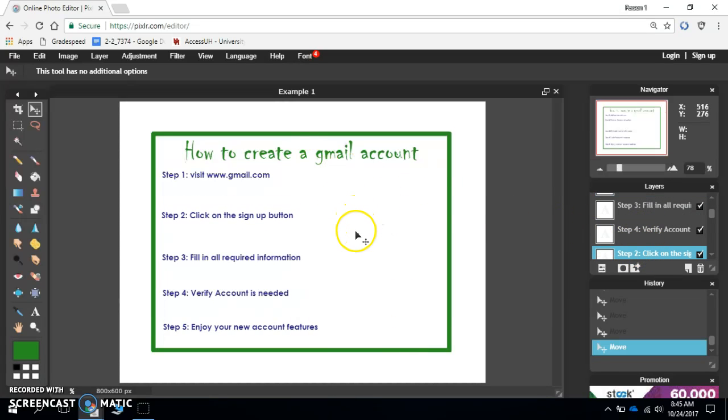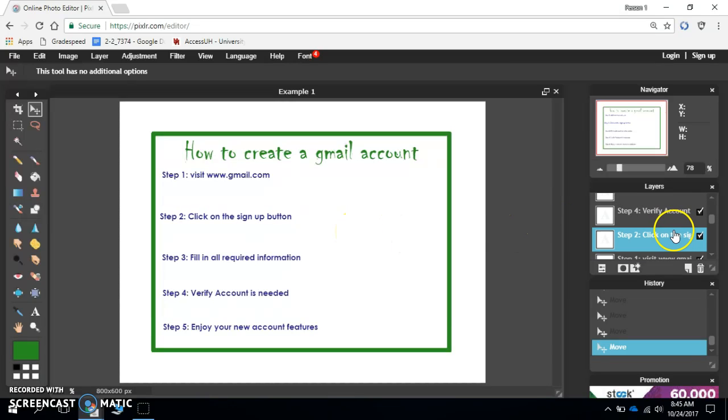Make sure you click on the layers before you start to move, or otherwise you're going to mess with some of your text that you don't want to deal with. You don't want to do that. So it is somewhat hard to line these up, but if you take a little time, you can get them. Last thing I'm going to show you is if you want to import a picture.